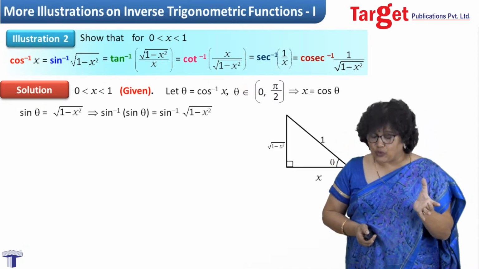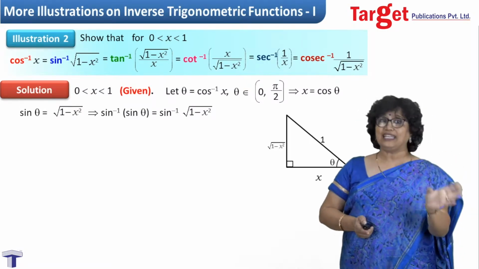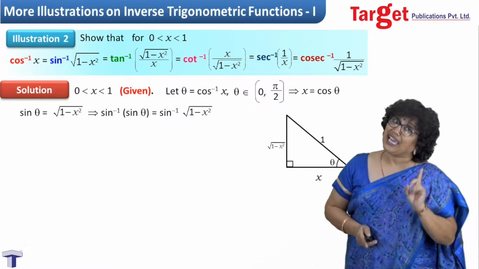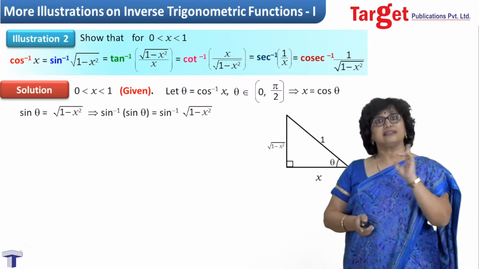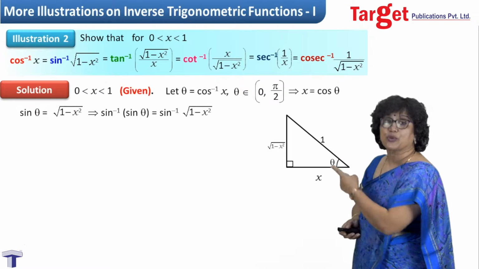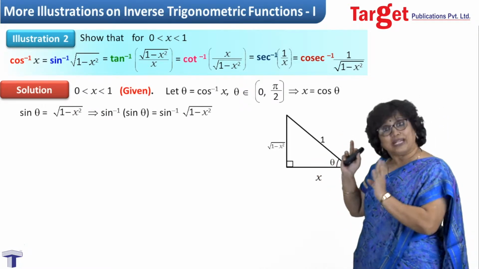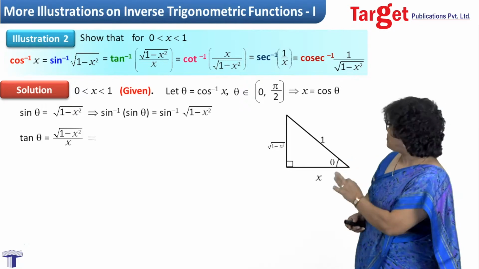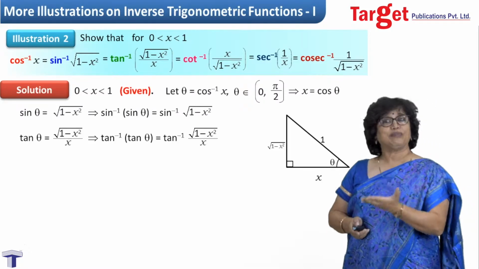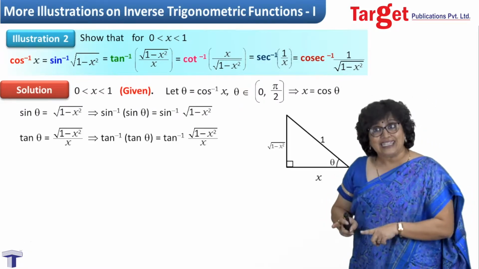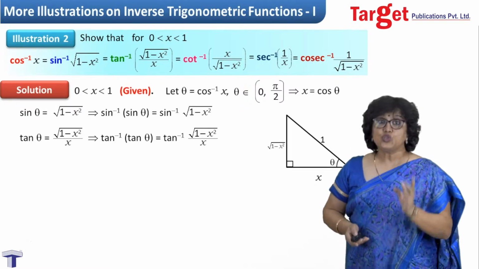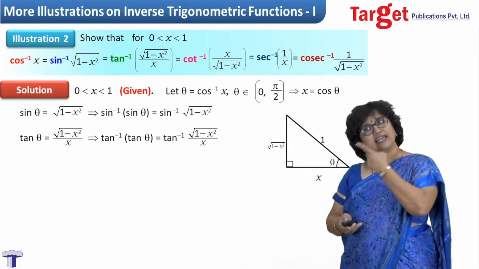So theta, if I want to write from there, I will take sine inverse on both sides. So sine inverse sine theta equal to sine inverse of under root 1 minus x square. Sine inverse sine theta I can write as theta, mind you please. So theta is nothing but cos inverse x. So we have arrived at the answer that cos inverse x is sine inverse under root 1 minus x square. Now I go for tan theta from the triangle only, and I write tan theta as under root 1 minus x square upon x. Take tan inverse on both sides, and that would lead to tan inverse of under root 1 minus x square upon x, and I'm writing that for theta. Tan inverse tan theta is theta, and theta is nothing but cos inverse x. So we have shown the relation between cos inverse and tan inverse now.